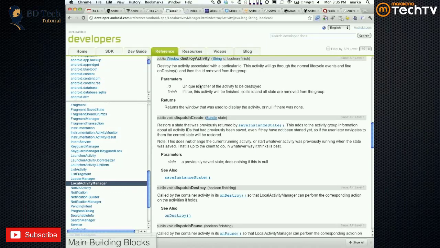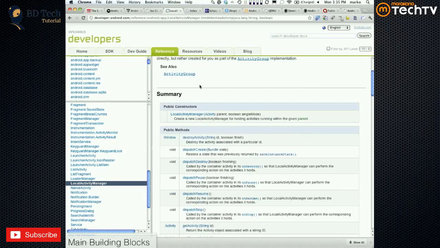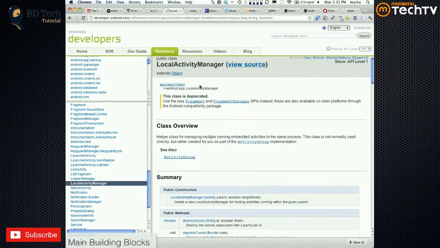So you're telling the system to destroy something, as opposed to you destroying it directly. And it's probably going to require permissions, because not everyone can just do that. And this has been deprecated by Fragment Manager, but that's a different story.